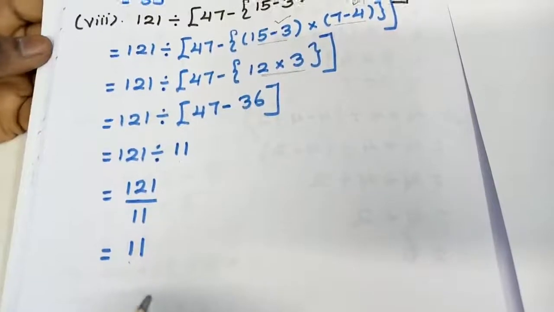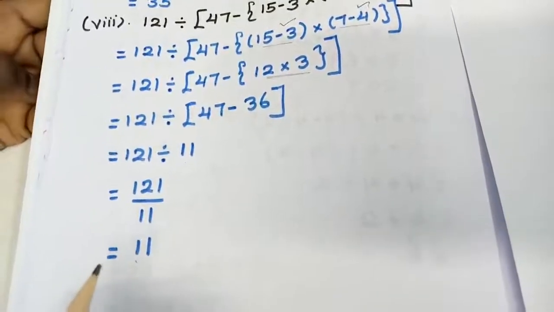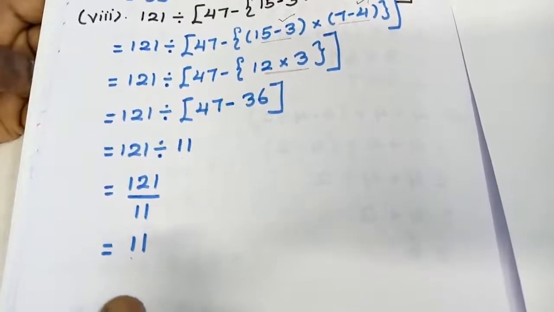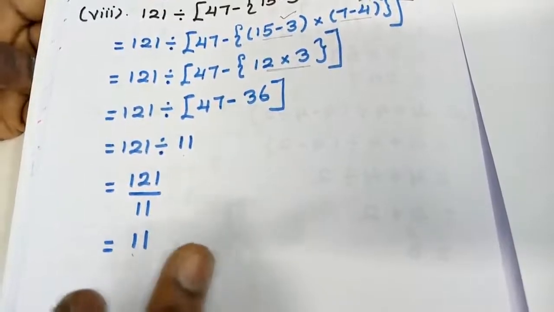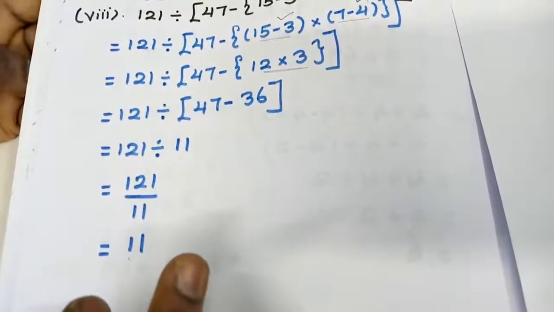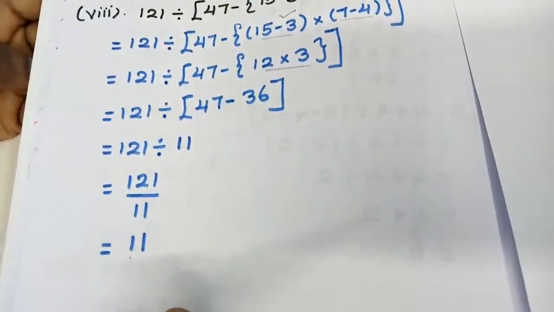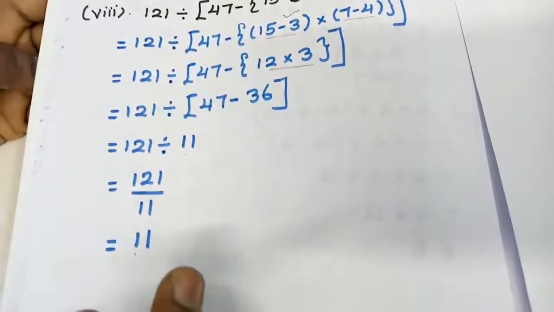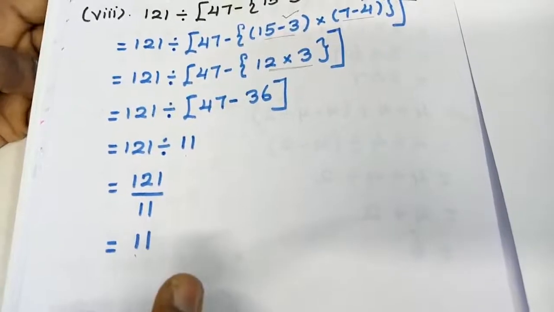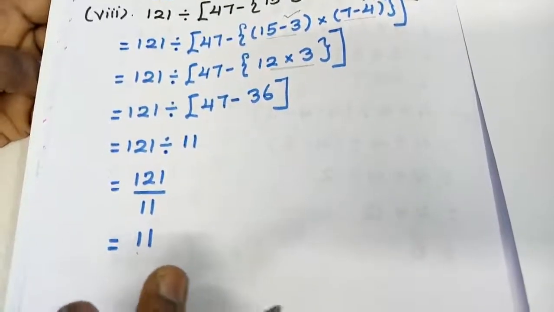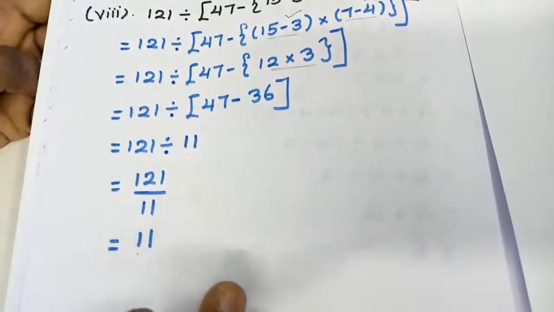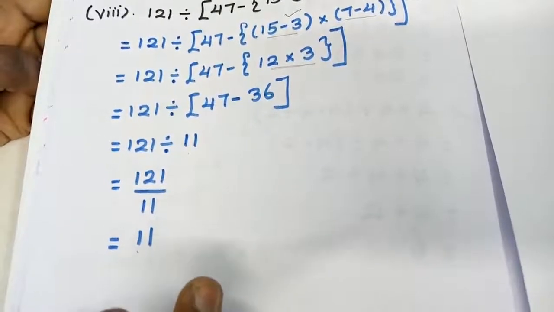So in this class we have completed multiplication and division of integers, students, and applying the BODMAS rule. So be clear while you are doing the sum, and the main concept is, when you are getting all the 4 operations together, you must know how to apply it properly and in the correct way using that BODMAS rule, students. So go through the link carefully, understand the concept and write neatly in your classwork note. Thank you.